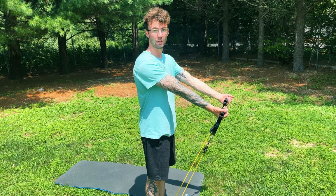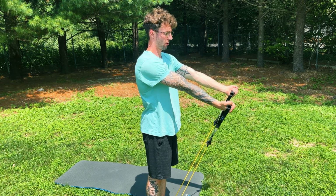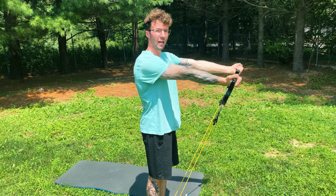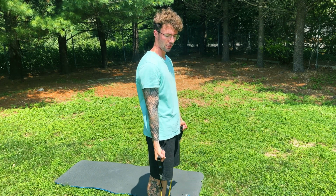We have straight arm banded raises. I'm doing this with a supinated grip. The goal is to just raise with your shoulders, protract your scapulas, elbows locked out, and condition your shoulder joint as well as your elbow joint.